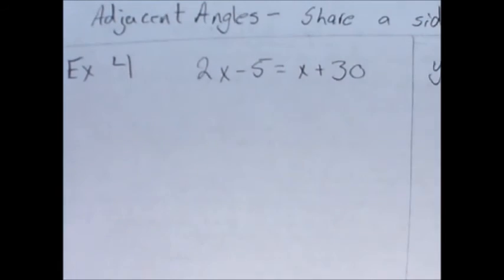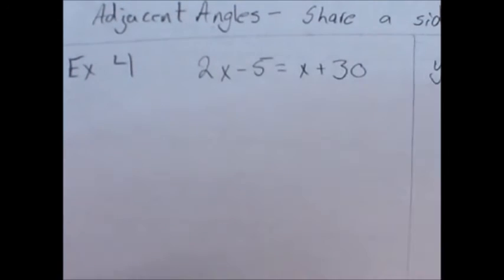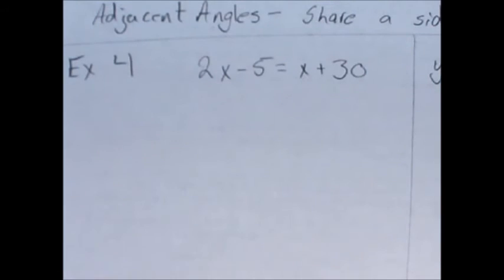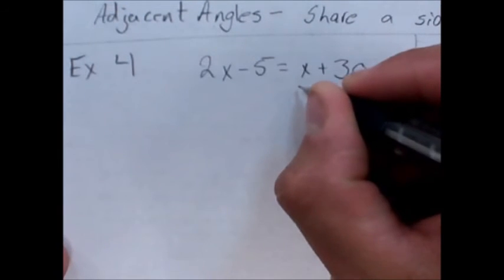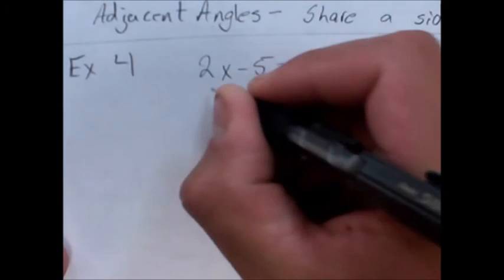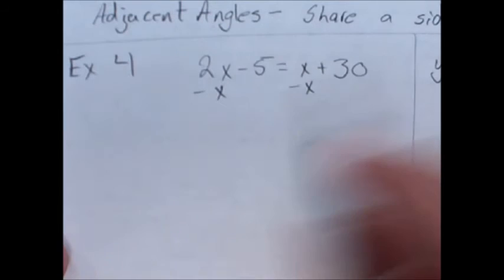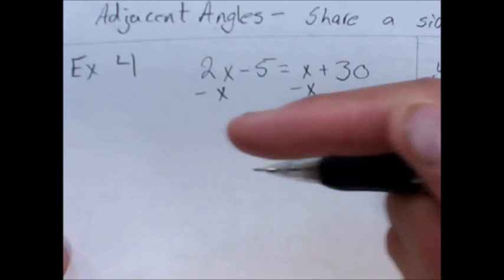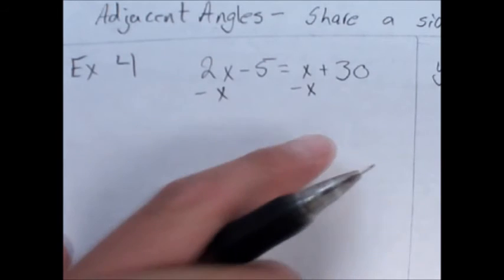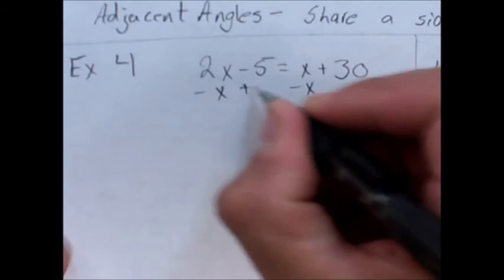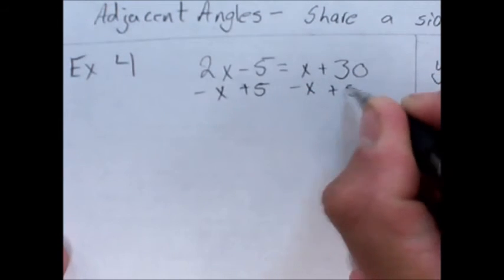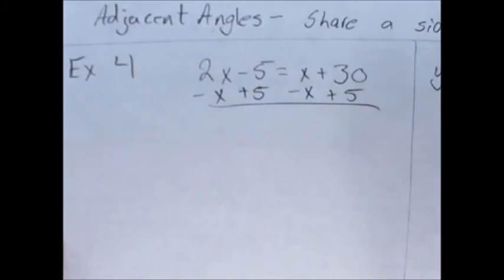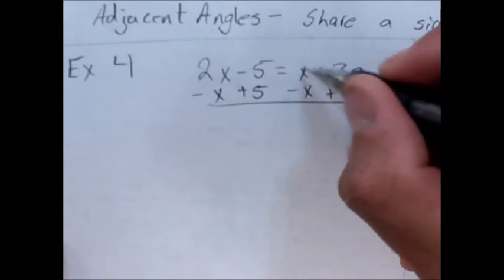Okay, so 2x minus 5 equals x plus 30. I need to get all my letters to one side, all my numbers to the other. Okay, so I'm going to move the smallest x. I'm going to move the x. So subtract x from both sides. Somebody said move the 5. I'm going to move the 5 because I moved all of my letters this way. I need to move all my numbers that way. So I'm going to add 5 to both sides as well. Okay, so I'm working straight down here. I have a negative x and a positive x.